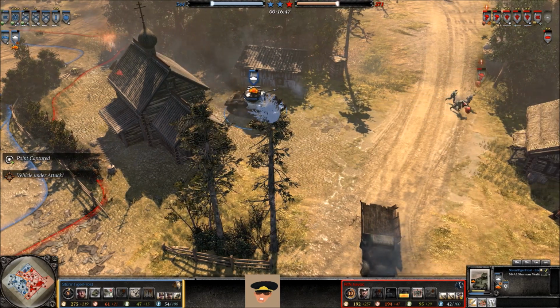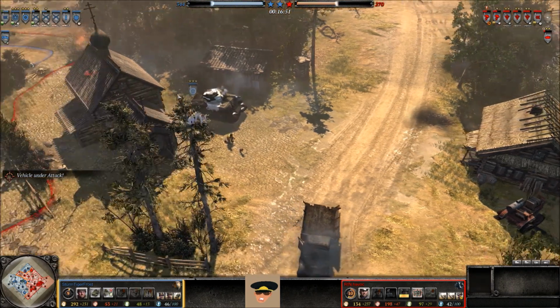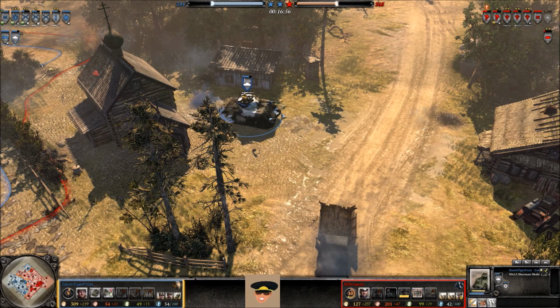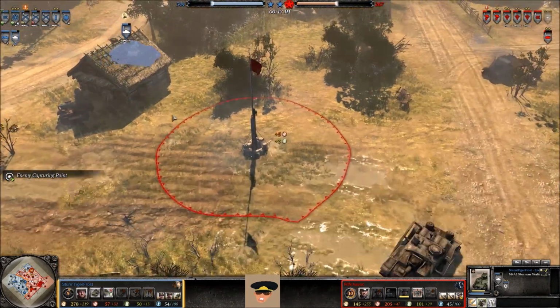Got the 50 cal on the Sherman there, and just fired some armor piercing at the Fallschirmjäger, so didn't get a kill there. Gonna try and repair this Sherman up on the spot. Nope. Oh, indeed, did repair that Sherman up on the spot there. Fixed the engine.